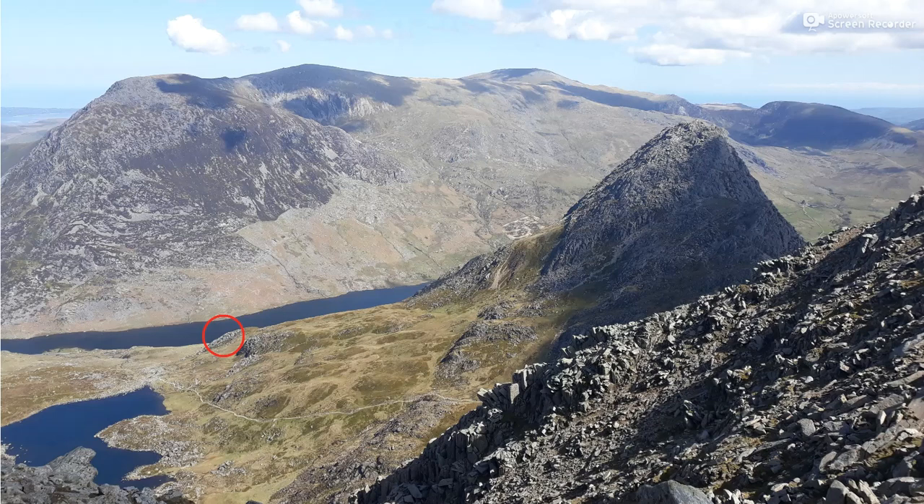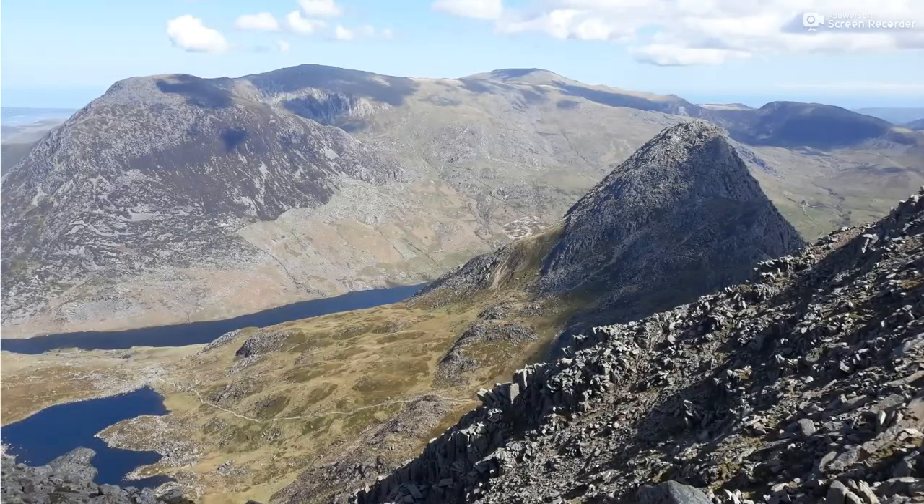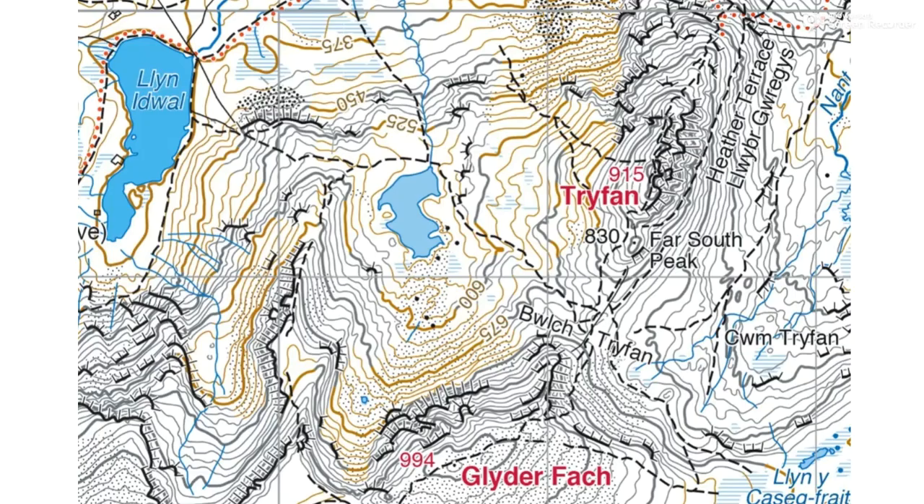So there's our photo and if we have a look at the map, there's the map. Now what are we looking at? Our first impressions are that we're looking downhill to an odd-shaped lake, a distinctively featured lake, and then another lake out into the distance beyond it. We might say to start with that we're looking down towards an odd-shaped lake and we've got another lake in the distance behind it. That's our first impression.